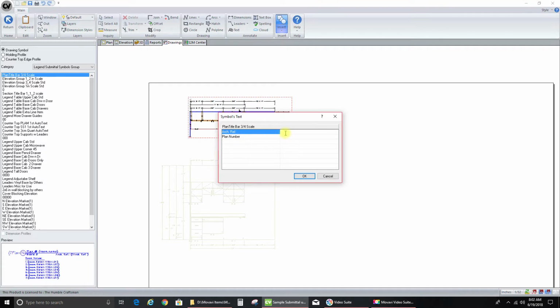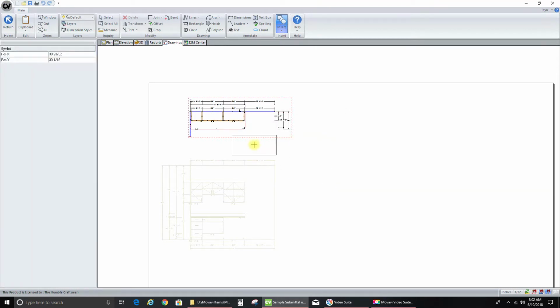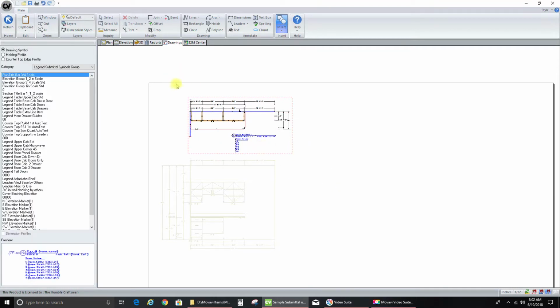Now I have some information questions that pop up automatically so that you won't forget. So here you can enter in the architect's reference for this plan view. Let's say it's view 1 on A1.01. And this is the first view on the sheet, so we'll call it 1. And I'm going to drop that little title block right in there.